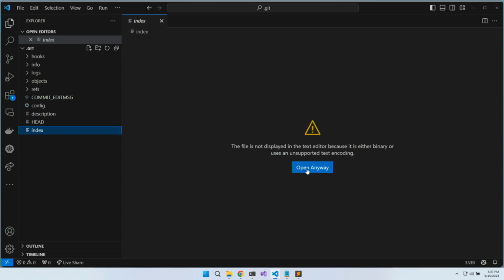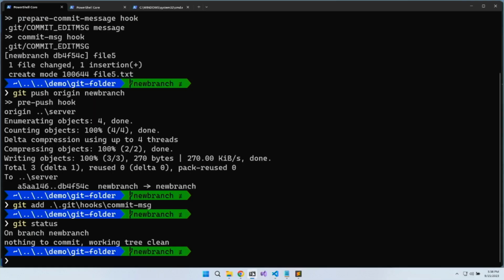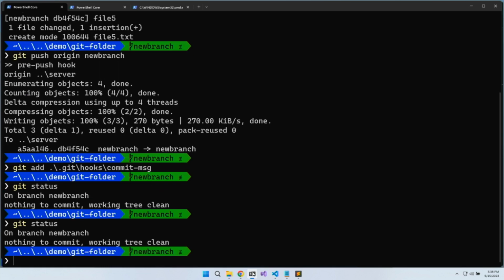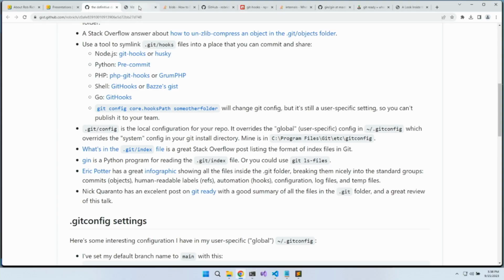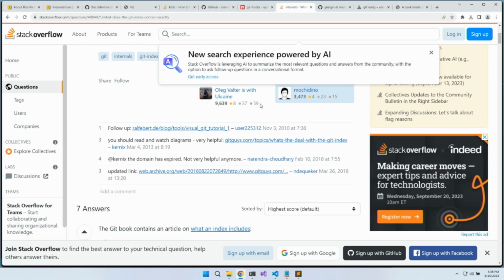Index. Index is really interesting. It is a binary representation of the hashes of all of the things in your working directory before you change them. You know how you say git diff or git status, and it says, hey, here's all the things, and then you can say git diff, and it runs really fast? Well, what it would typically need to do is it would need to say, okay, I'm right here. When's the last time you committed that file? Let me grab that version and diff it with, and so it kind of has to crawl the entire tree. So instead, we have this index that is kind of nice. It just keeps track of it.